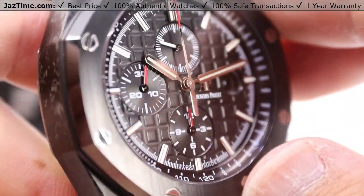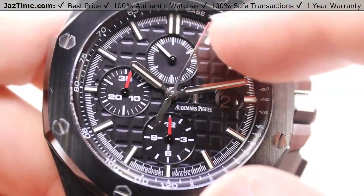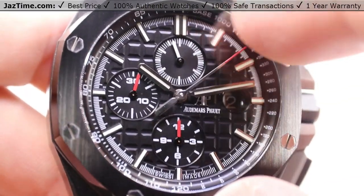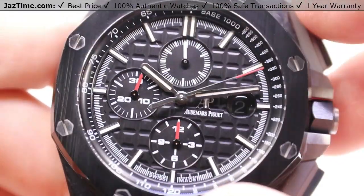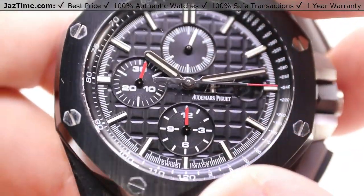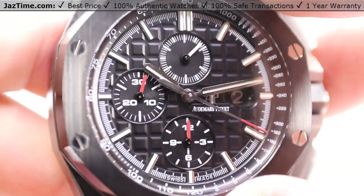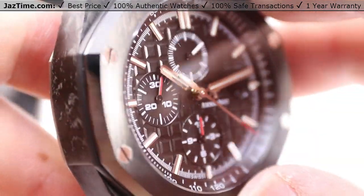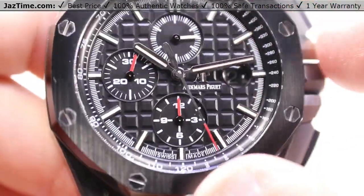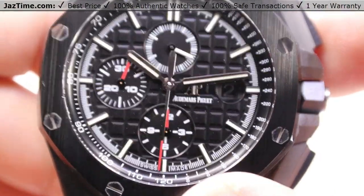We have a megatapisserie pattern, a black megatapisserie pattern, no guilloche patterning here, so you're not going to get any sort of sunburst finishing on that main dial, but you do have that chaptering and the hour hands, or the index hour marks, 18 karat white gold, with the sub-counters also in black. Now those have very, very fine finishing, giving those individual sunray patterning. As you can see, I'm moving it throughout this light box, and you can see the sort of sunburst effect on those mini dials.